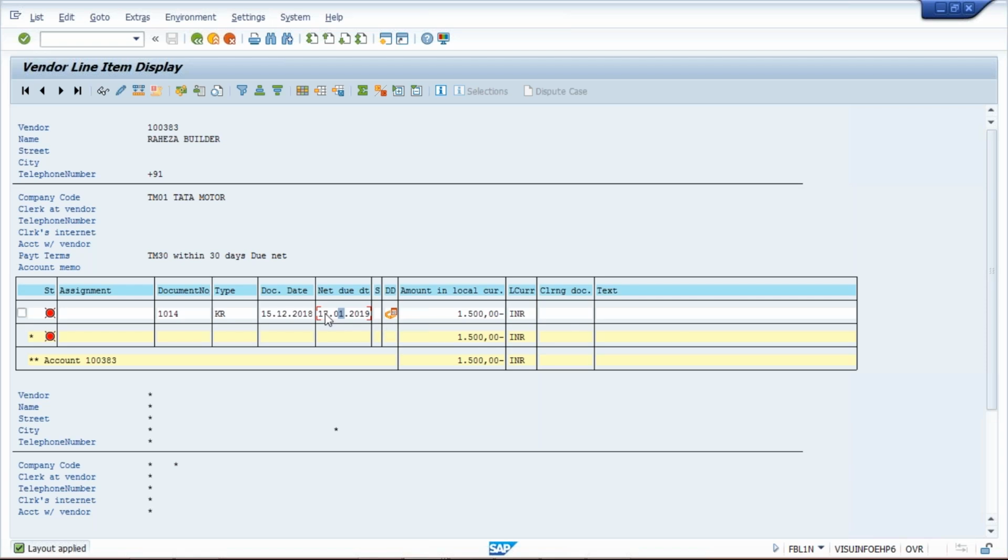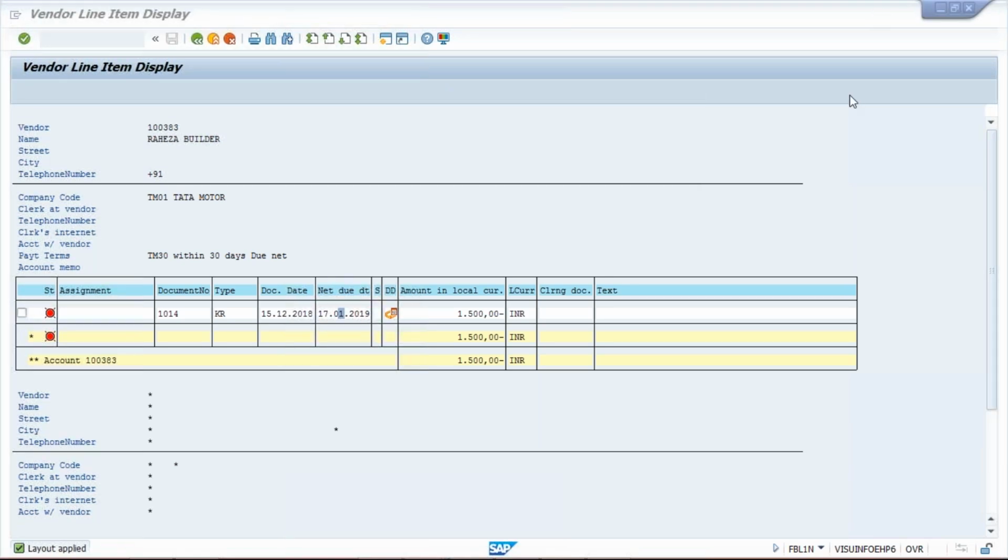The same line item is going to change, and there will be a different icon, and if we click on that, it is going to show overdue. It means once the due date is crossed, it becomes overdue. Okay, even that will be discussed later, don't worry.